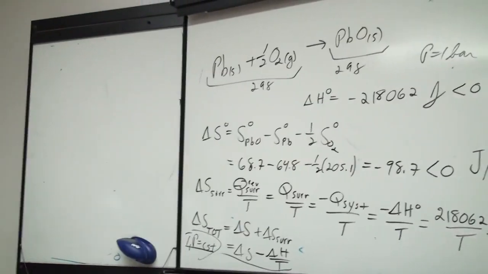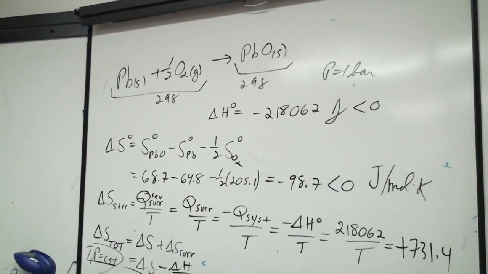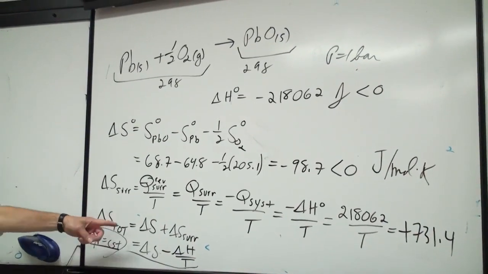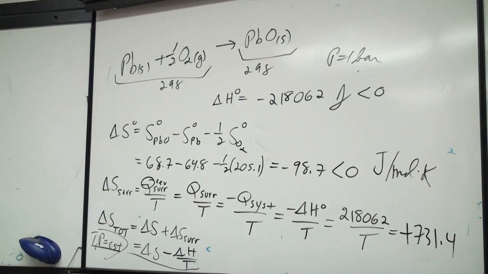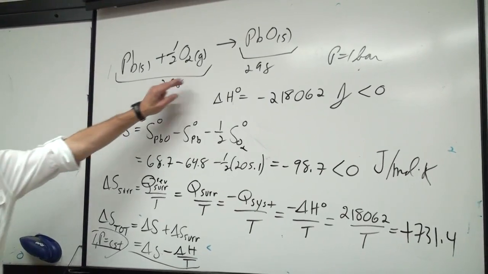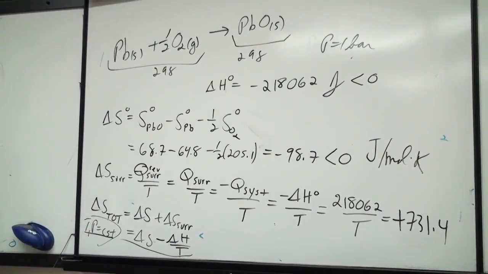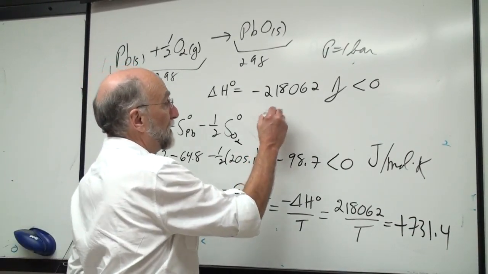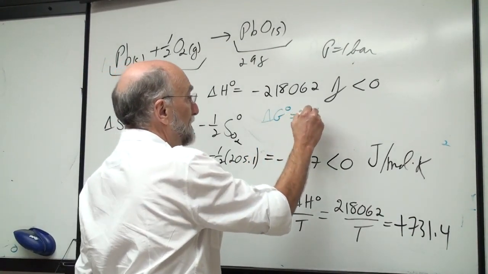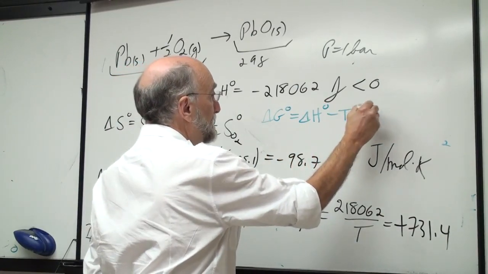Here I did this chemical reaction in terms of delta S total, and I showed delta S total was positive. Let's now do it the way you normally would, in terms of delta G. It's a reaction at constant temperature and constant pressure, so I can use the special form of the second law, that delta G is negative. So I calculate simply that delta G is equal to delta H minus T delta S.